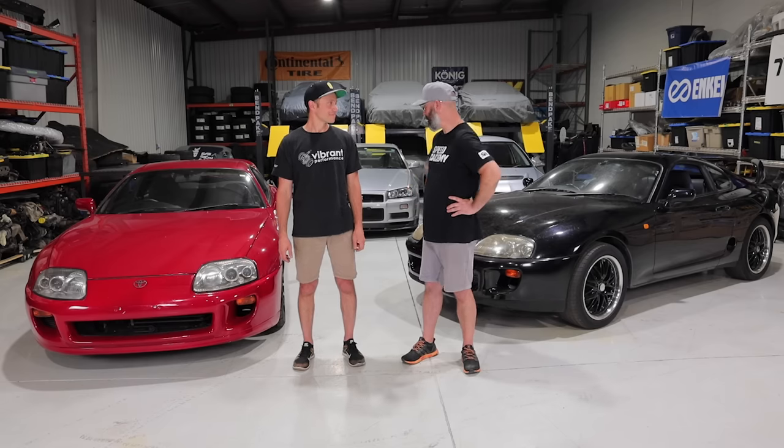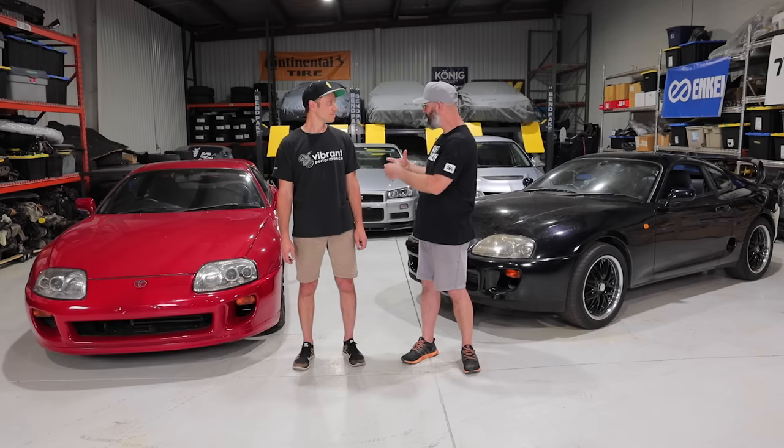But I'm super stoked on the potential this has as a good stablemate and a good rival to the GTR. Exactly. I think we've leveled up to a more level playing field, GTR versus Supra, which ultimately is what we want to do here. We want to take both of these cars to the track and put them through some tests, performing at their best with what they're given from the factory. Yeah, people won't be saying, oh, but it's only a 5-speed. Exactly. There are going to be no excuses at this point.